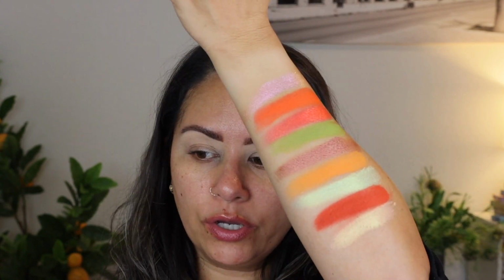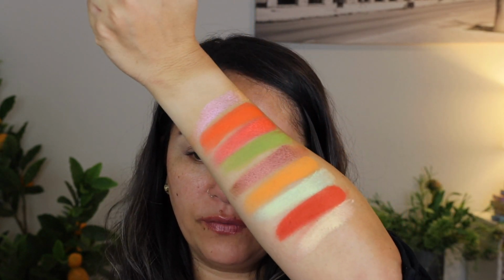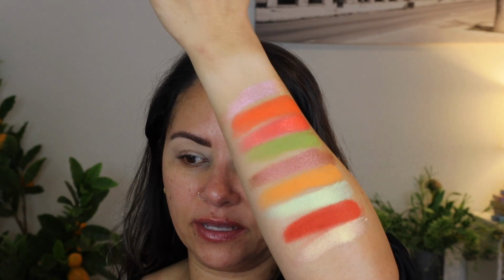So I already have you pulled in close, but what I think I'm going to do is create one look with this one along with obviously these swatches. And then we'll do swatches of all 7 lippies that we got. And then we'll come back with the Dead of Night palette and we'll create another look along with swatches. I am already kind of feeling inspired on what I want to do, but I'm only going to create one look with each palette, maybe 2 looks with the larger palette.